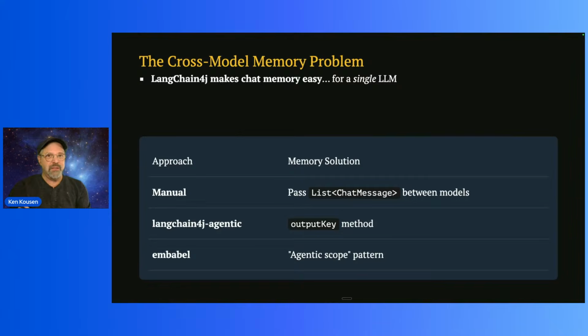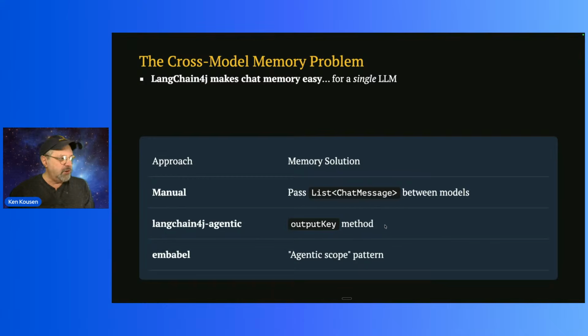I mean, that's one of the things I was looking for, because I remembered that was a problem and thought, well, how do they handle it? And they both have interesting ways of handling it that go well beyond what I did, of course. So if you do it in memory, it's fine, but there is a possibility of having persistent memory as well, but I didn't go in for that. Instead, I passed the list of chat messages between the models themselves.